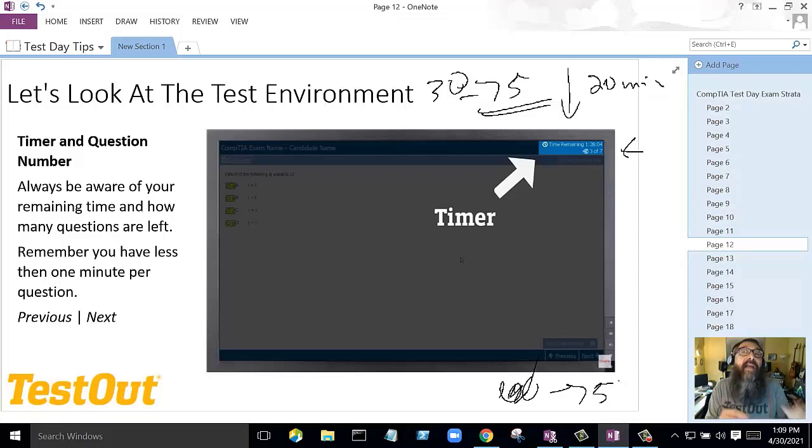It's important to build time because when you get to the end, I'm going to show you a good strategy is to save the hard questions for last, right? If there's labs on the test, save your labs for last. Anything that's going to take time, labs, very long questions, or questions that you don't know but you're guessing on, just take a guess and save them for later. All those take time, and the only way to make more time is to answer other questions quickly, and you start accumulating that time. Does that make sense? So make sure you do that. Accumulate time, answer questions as quickly as possible, and go to the next question. Okay. And again, we'll talk more about that in a minute when we talk about flagging.